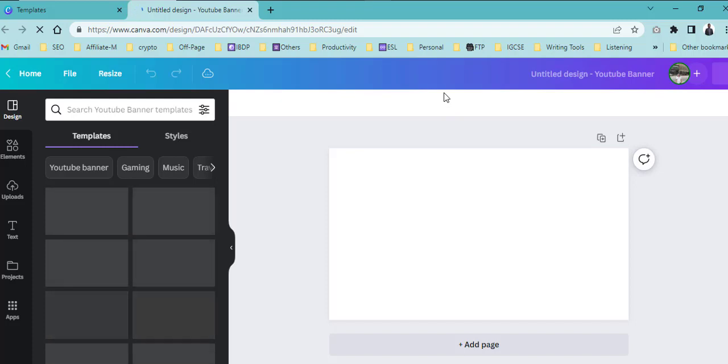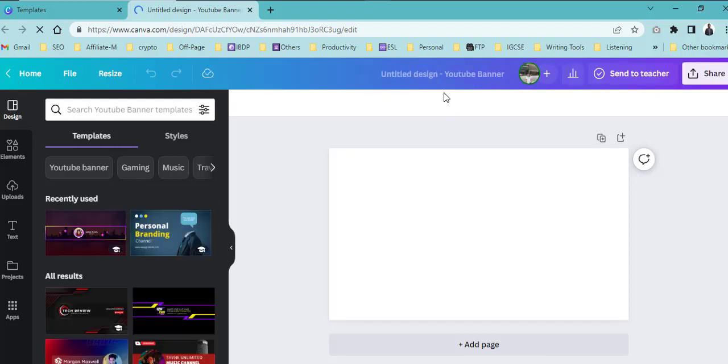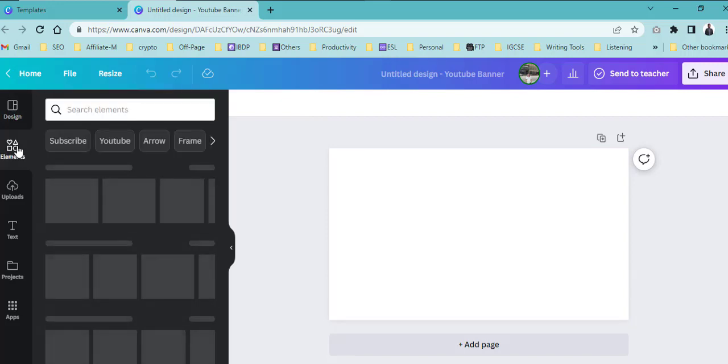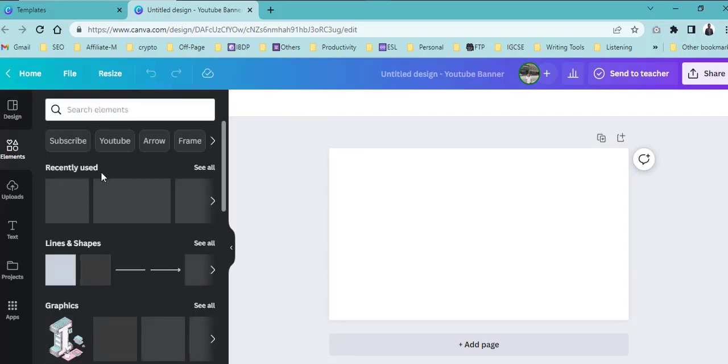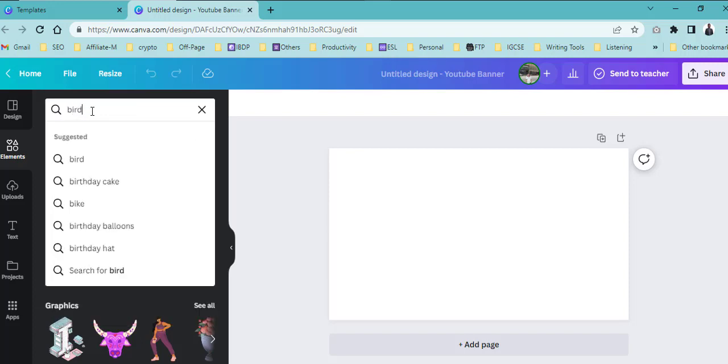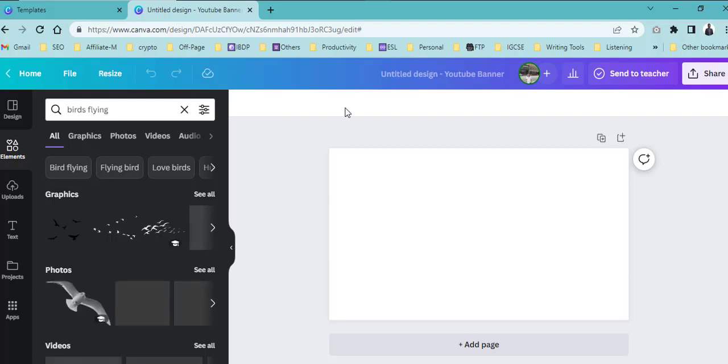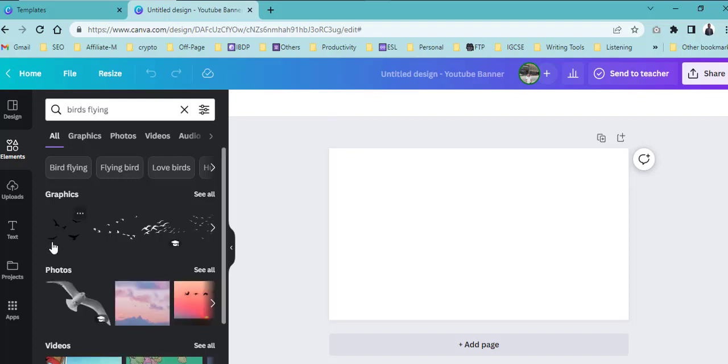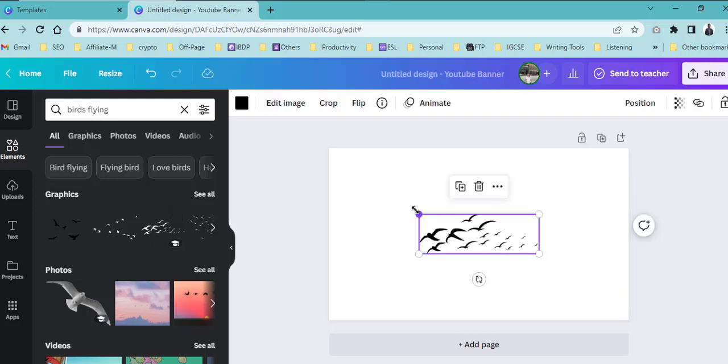Even if you are using the free version, you will get access to everything I'm showing you. Say I want to design this one, so I can choose any element from here. When you click elements, these are ones I have presently used. For example, say I'm going to use birds, for no reason, just flying birds. There are many of them, so let me choose this one.